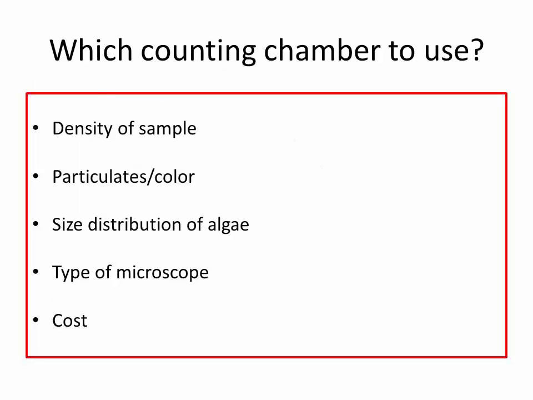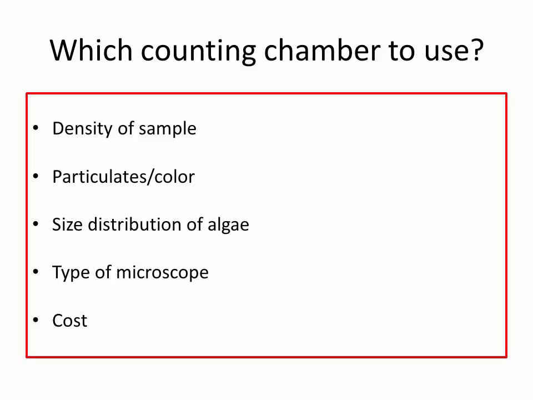Okay, what about after you've done that filtration and you take that off and you put it, what kind of counting chamber are we going to use? Well, it kind of depends on how dense the sample might be, whether you're dealing with a lot of particulates in the sample, whether you've got a lot of color in the sample, the size of the algae, and the type of microscope that you have to work with, and of course how much time you have to pay somebody to do this. But these are all doable things.